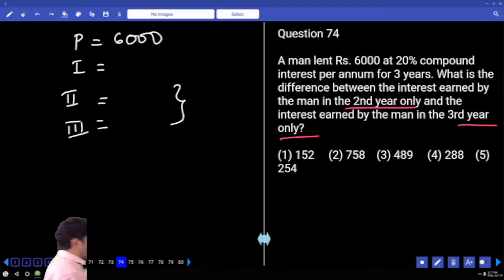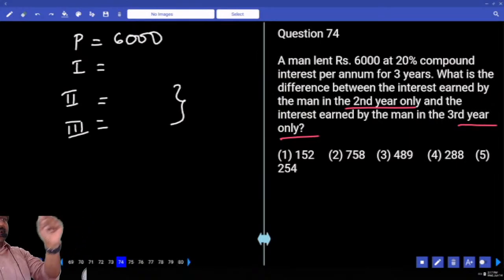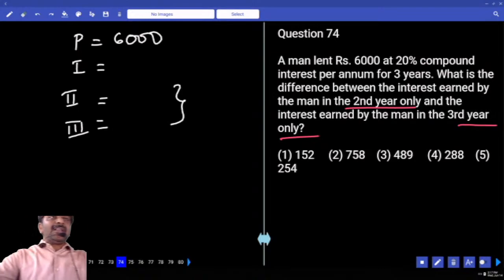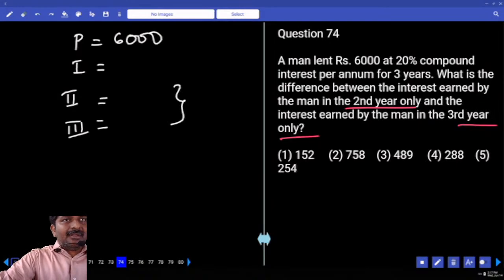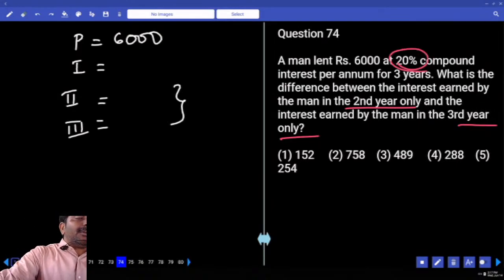Compound interest is so easy, you don't have to follow any formulas, no multiplication and all. If you write like this, it is a simple addition only. Now, first we need to calculate first year interest. You need to calculate what is rate of interest offered. You need to calculate 20% on the numbers you see there. Write your principal and then start. How many numbers you see there?